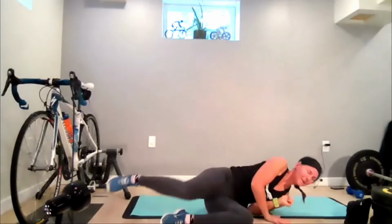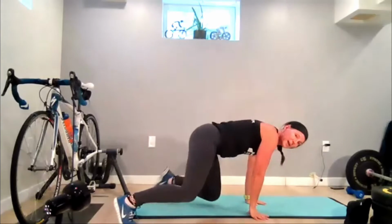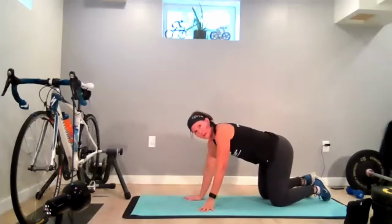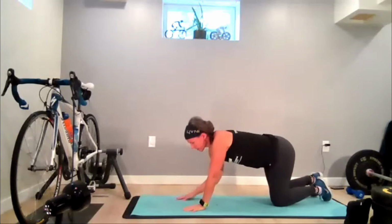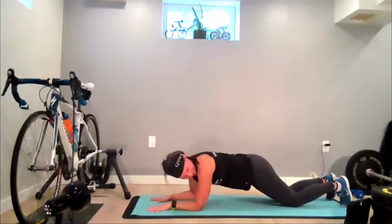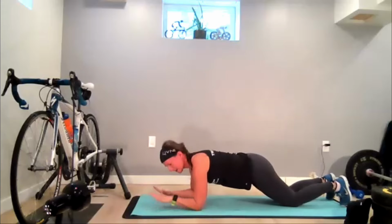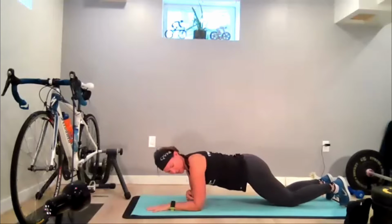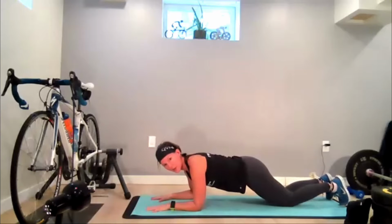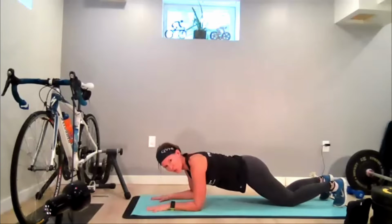Let's roll into plank. So you can try it on your elbows. Might be a little bit more difficult. But again, it's good if you got tender wrists. Maybe you're stirring cookies all day or something, or cooking with those spoons, right? So make sure you got the alignment. Shoulder, elbow, check. Knees down, check. Put your toes into the ground.